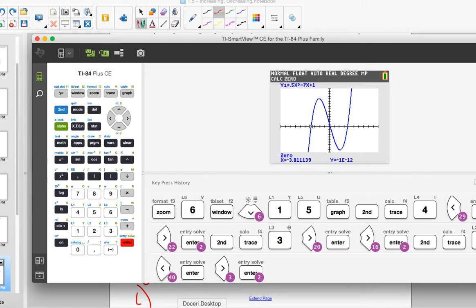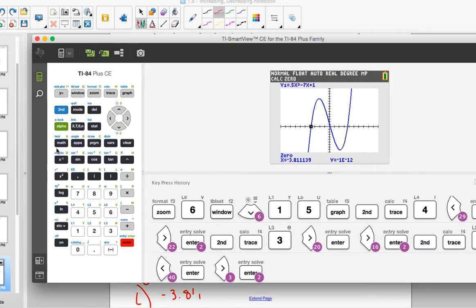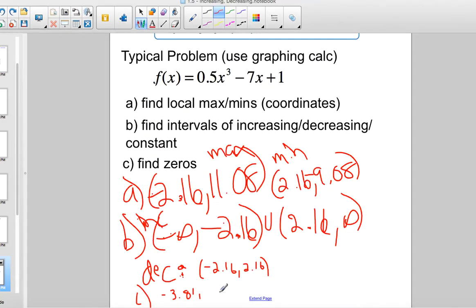So here I have negative 3.81, so negative 3.81, and when in doubt, use the hundredth. Most of the tests and quizzes will ask you specifically, but when in doubt, use hundredth. So that's what I'm using here. All right, so now I need the second one. Looks like it's at 0. I'm sure it's not quite there, but probably close. So I'm definitely to the left. Now you go to the right. Okay, I'm definitely to the right. Hit enter, 0.14. So 0.14.